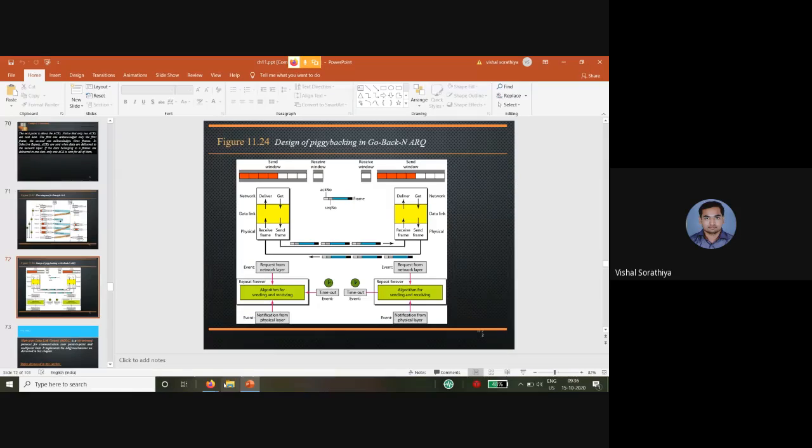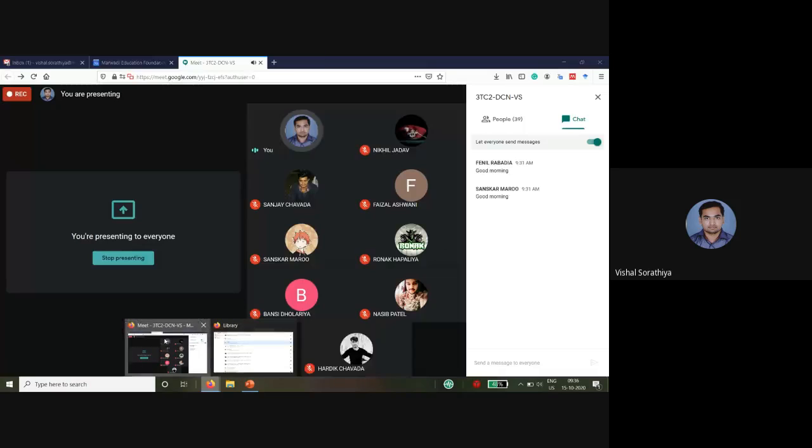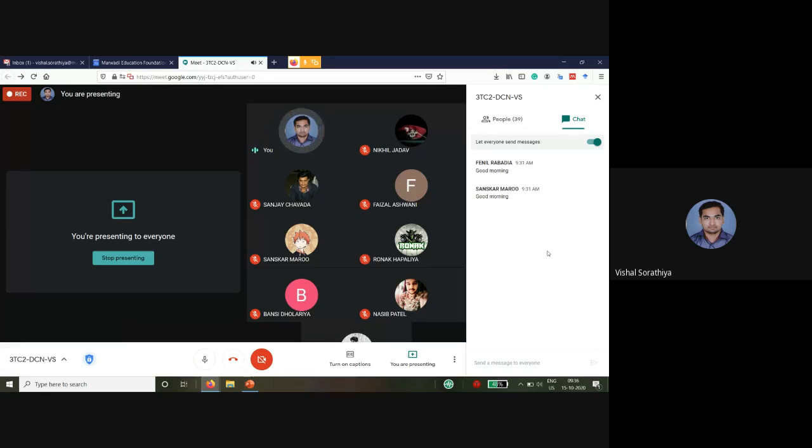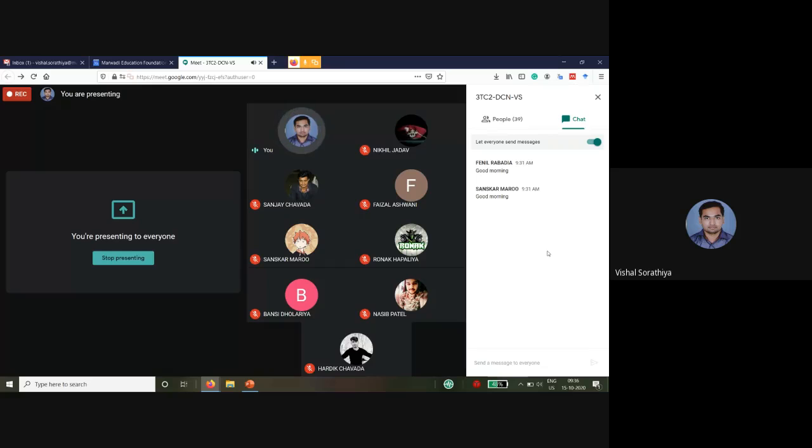So here is my question. What is the difference between go back to N ARQ and selective repeat ARQ? As well as, what is the difference between normal go back to N ARQ and piggybacking go back to N ARQ? You need to write these two differences in the next 15 to 20 minutes. All of you can find answers from the web, your lectures, previous videos, or whatever sources you have. Then we will discuss, and after that we will start the new topic, which is HDLC.